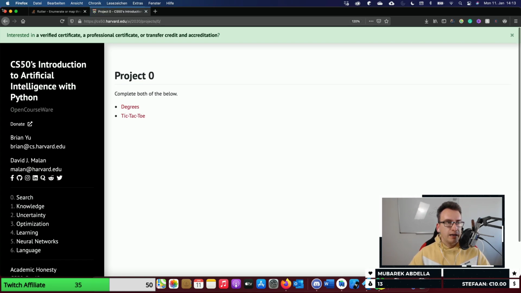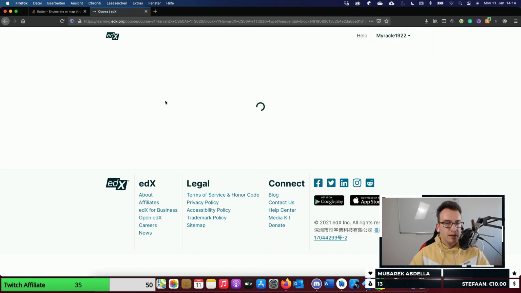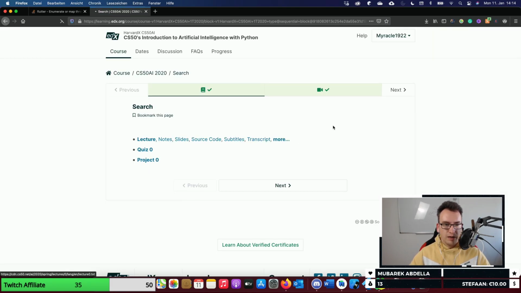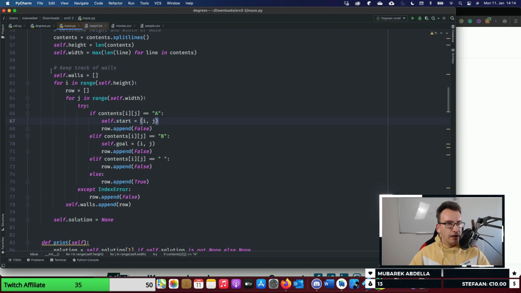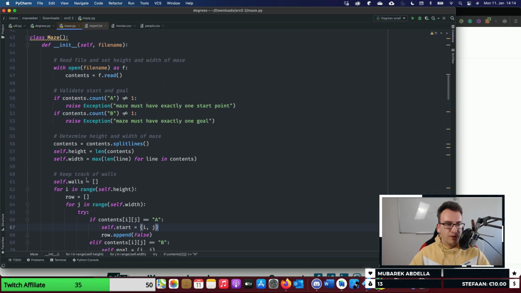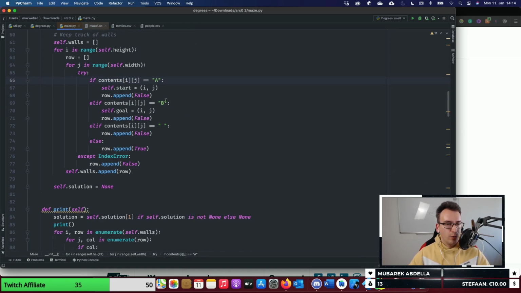But what I did is I tried to transfer the knowledge from the AI course into Dart and Flutter, so that I really understand what I'm doing here. And at the moment I took the source code, I guess. Yep, so we don't have to download it again. And I just keep trying to identify what they have done with the whole thing. So as you can see, they keep track of the walls. They have now a 2-dimensional array. So they have used rows and columns, or columns and rows, to identify the right places. And we do it a little bit differently because we have just a 1-dimensional array, which just goes through all the lists at the moment.